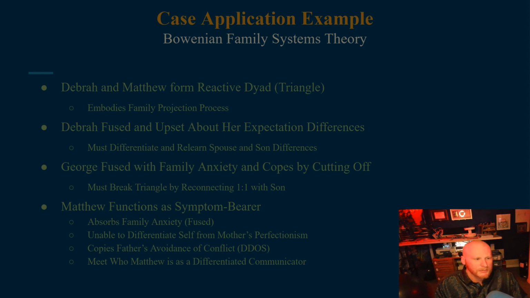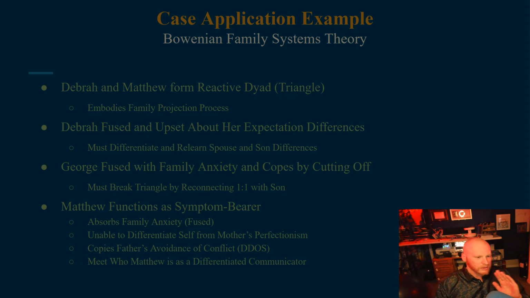So Deborah and Matthew are forming a reactive dyad. It's like a triangle situation where every time there's a problem, they both sync up, where the dad can't really get in there without the mother and the son going at it, with her hovering over him. According to the Bowenian view, that one-to-one with the father-son should have some existence without having the mother always there hovering.